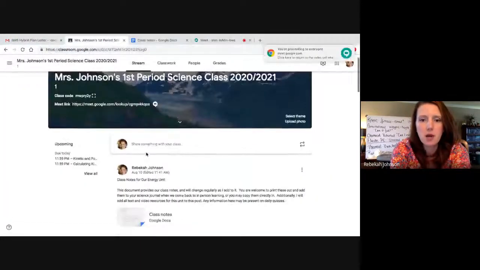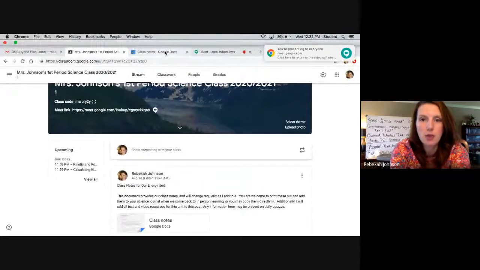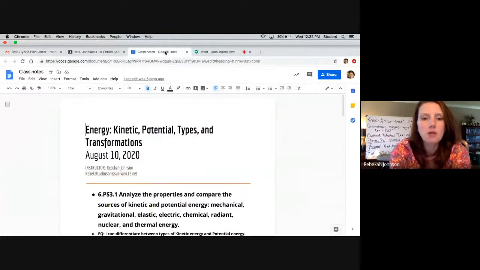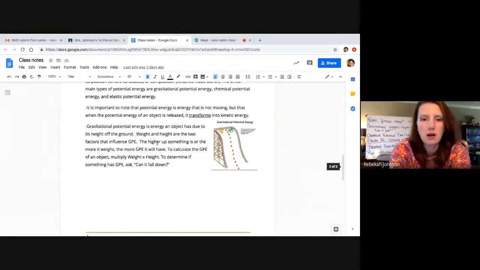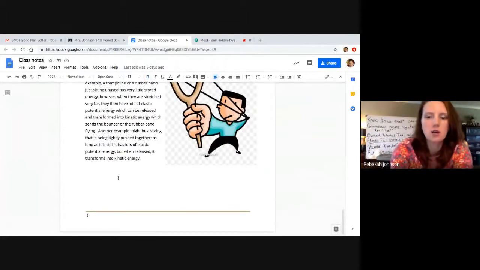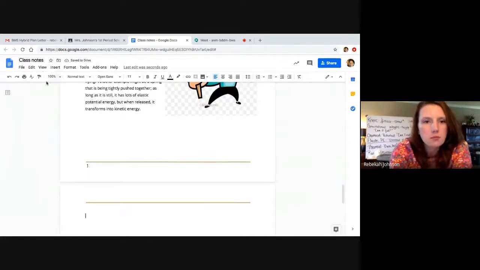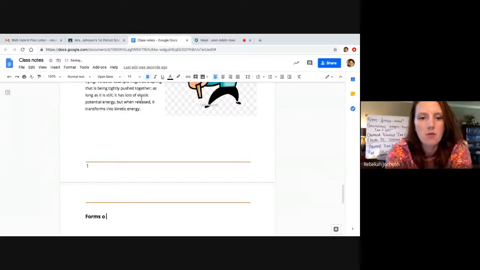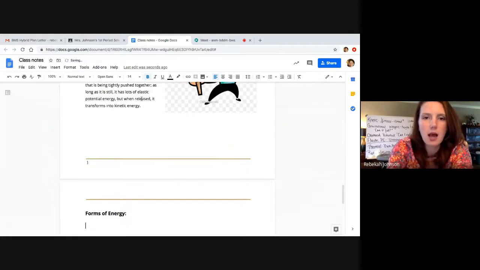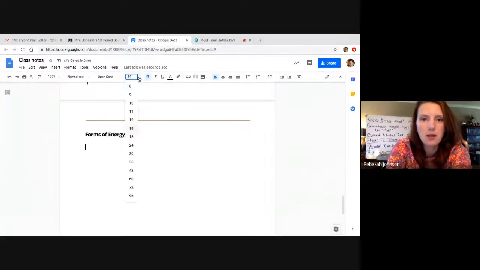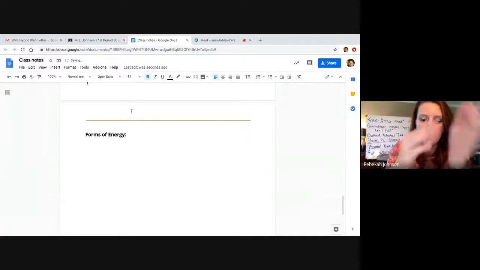First thing I would do is go and pull up my class notes, as you should do anytime we are meeting. So all the stuff that I just talked about, we have in our class notes. Going on, and we'll just start on a new page. We'll get some bold, larger text going, so we know we're talking about something important. Forms of energy. And next to each one of these forms that we discuss, I will either put K or P. That will stand for kinetic or potential.